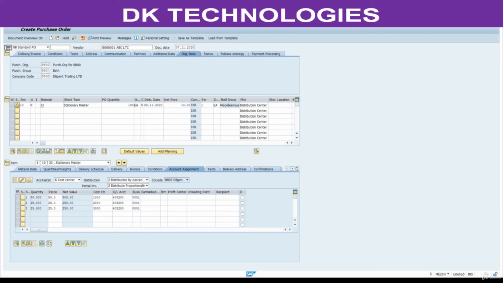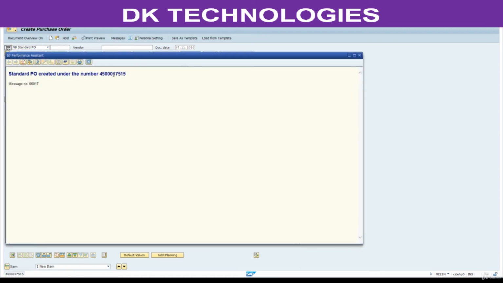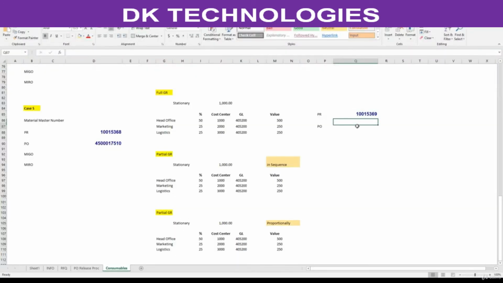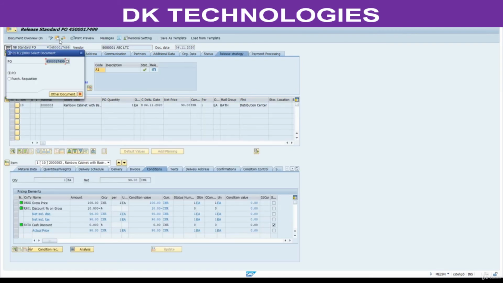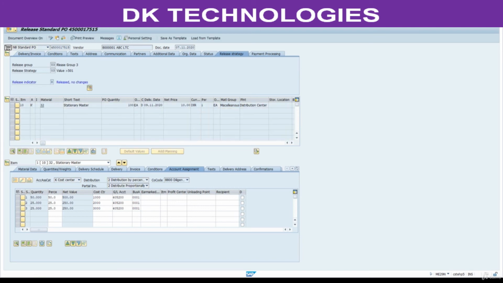Post this. This is the purchase document. Now release this with ME29N. Release this PO. Save this.